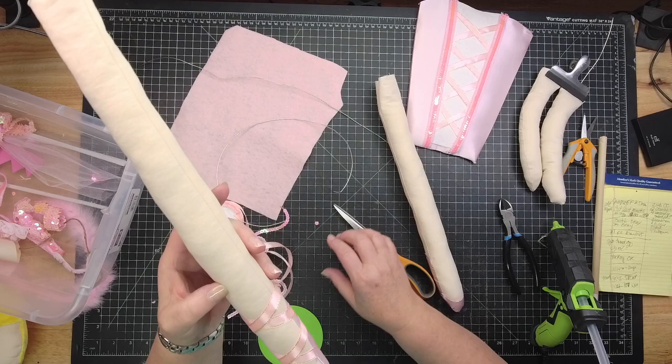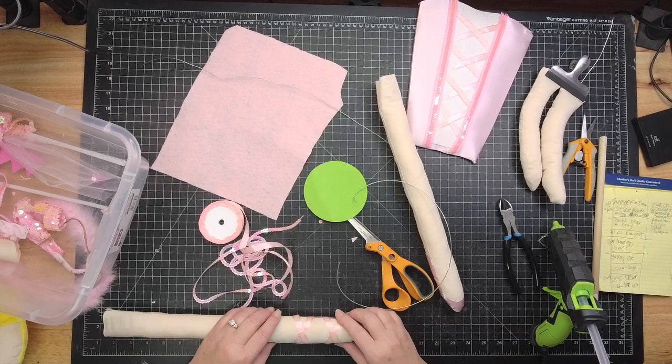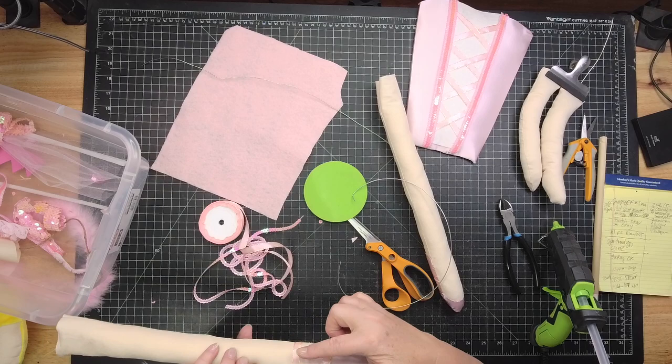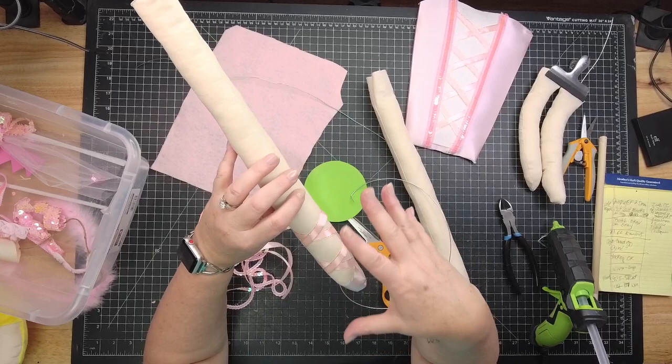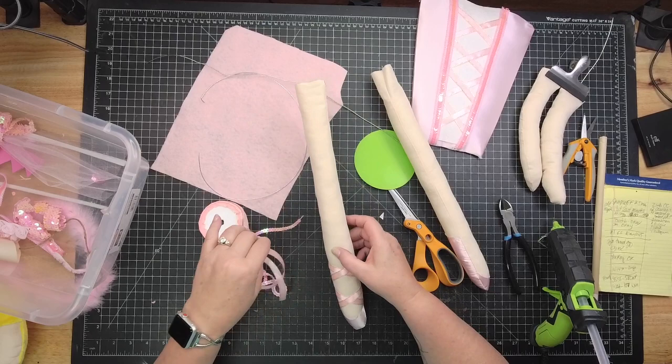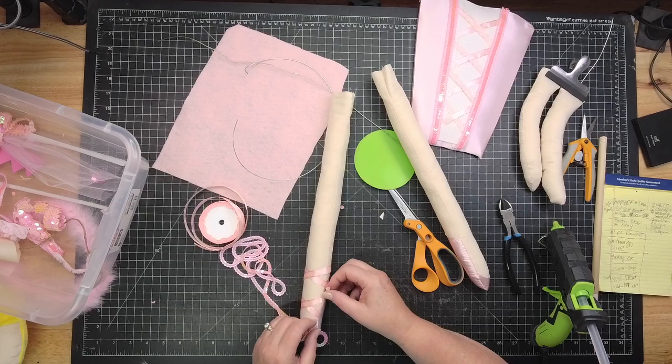Make sure those stay and those parts stay. So I don't think these front ones are going to move because I've glued both the places. You can't even see it. I don't think the front ones are going to move at all because they're glued here and they're both glued in the back. So I don't think we have to add any glue on the front, which means there's no risk of us getting ugly glue on the front of the shoe or the slipper.